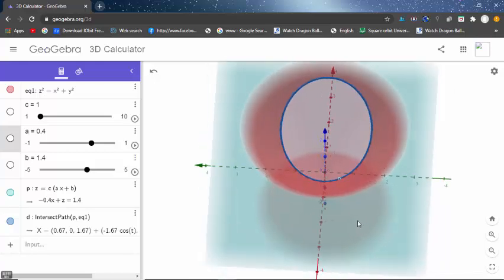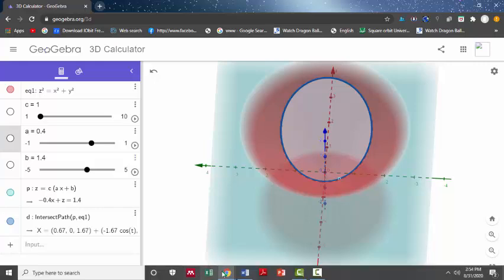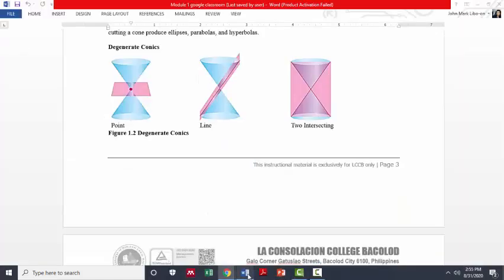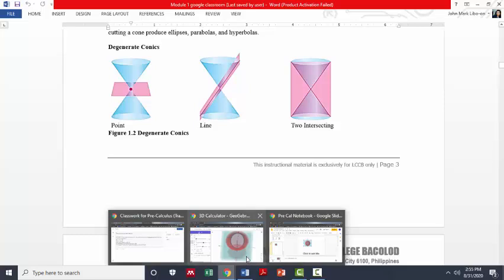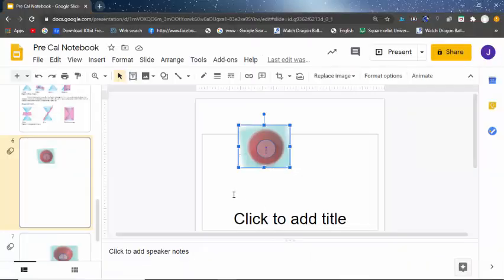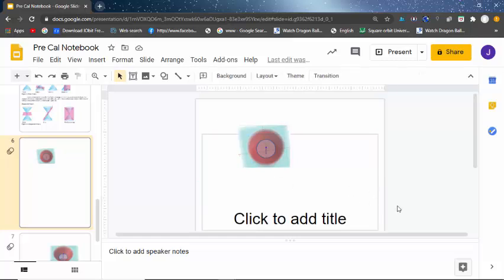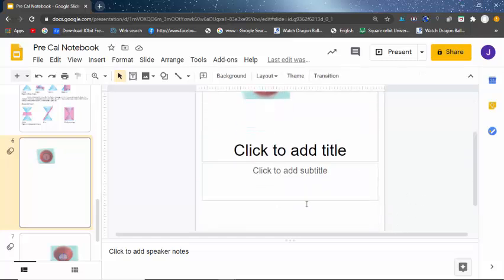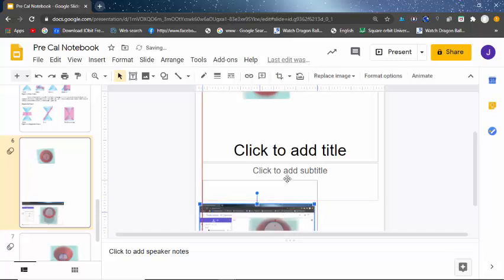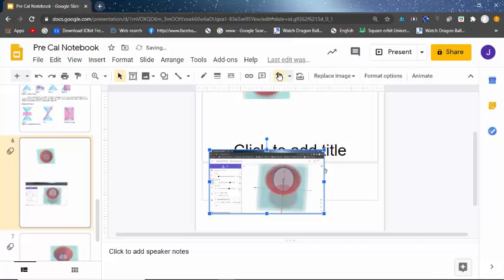I will make a print screen and go to my second task, and paste and simply crop.